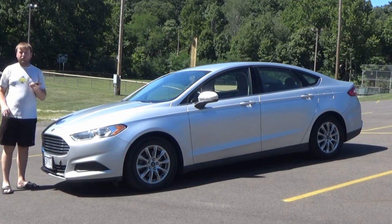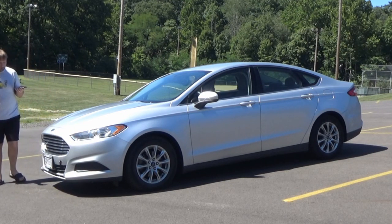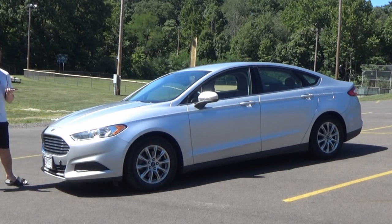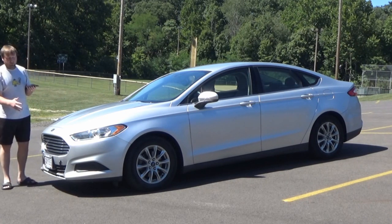So I never got any help from the junkyard. Never found out exactly what had happened. All I know is there's a hole here. The reason why I haven't really gotten it replaced yet, and yes, it drives me crazy, I'm still very upset about that, but the reason why I haven't gotten it fixed yet is because, honestly, I've got other priorities. It is going to get fixed at some point in time.